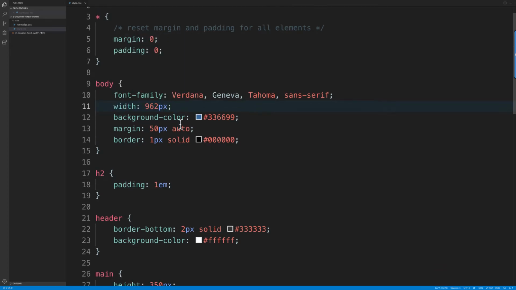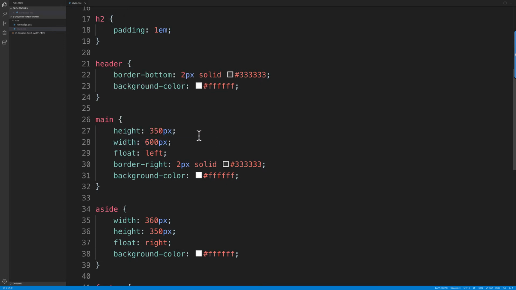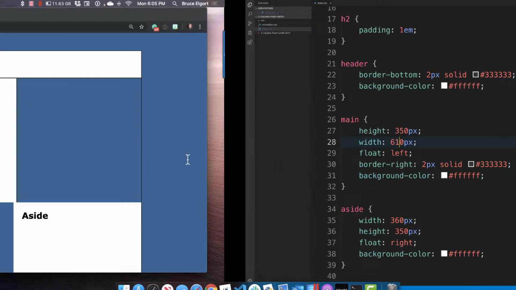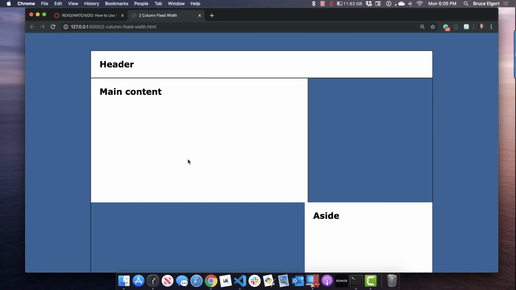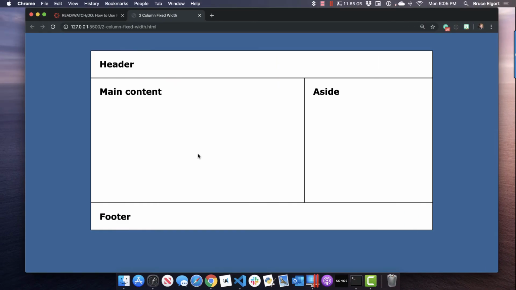Now, what happens sometimes is you'll define a width, and then as you add padding, margin, and border, you need to subtract on the left and right from the width. Because if you make this too big, like if I made this 610 here, you see what happens. So the numbers have to add up perfectly so they look like that.